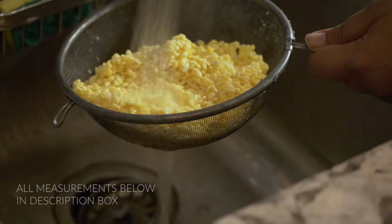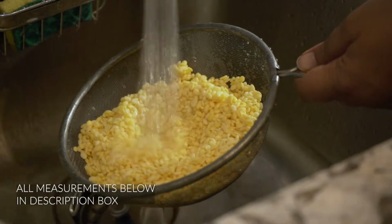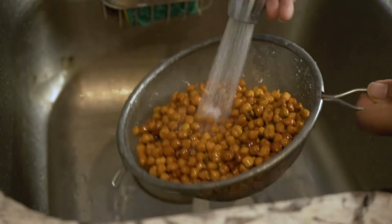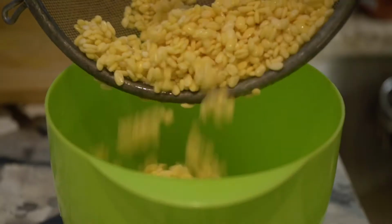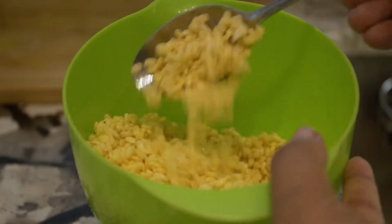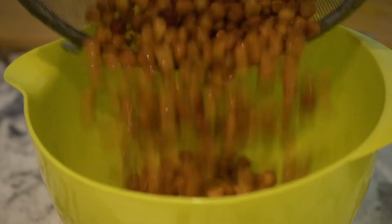You see, I've already soaked the mung beans. I've also soaked some Kaala Channa for lunch, but I'm going to put that away for now and just focus on the Cheele. So I have about a cup here. That makes quite a bit, so I'm going to be making some extra for another morning later in the week.